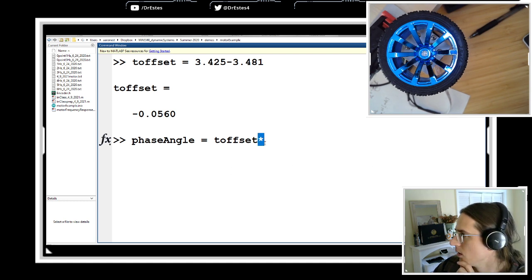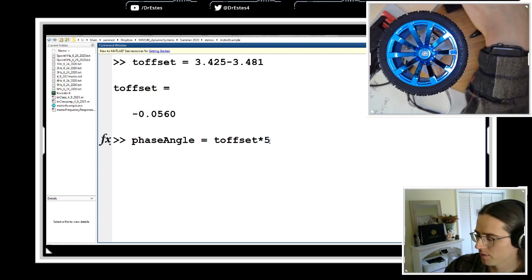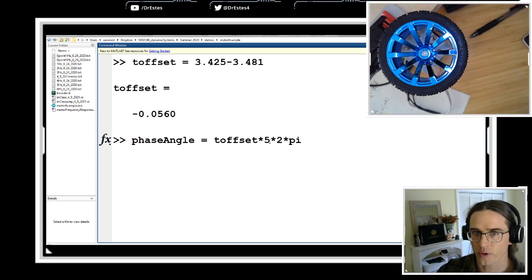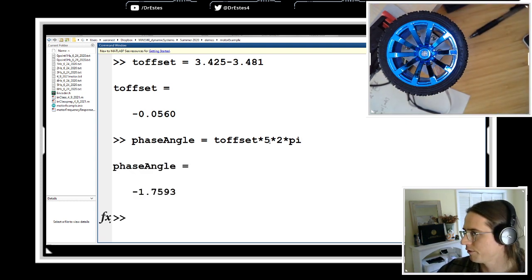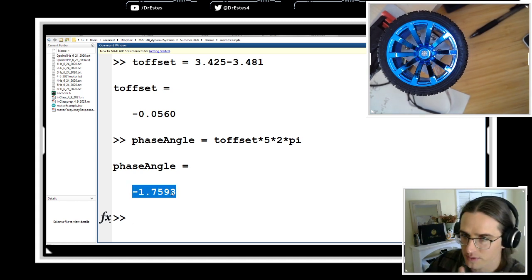Now, this was 5 hertz, so 5 cycles per second. 1 cycle is 2 pi radians. So it's gonna be 5 hertz times 2 times pi. And this is gonna give us the phase angle in radians, phi. So, -1.7593.